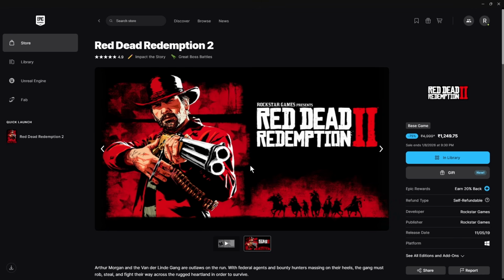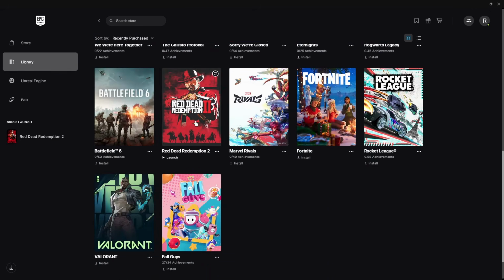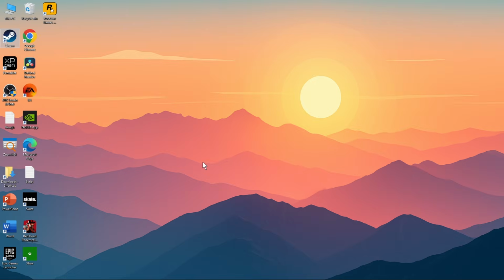I'm gonna show you how to use a PlayStation 5 controller with Red Dead Redemption 2 on PC using the Epic Games version. The process is very simple, so just follow along. No matter which platform you are playing RDR2 on, these methods will work. You can use them to set up either a PS5 controller or a PS4 controller. There are two main ways to do this.